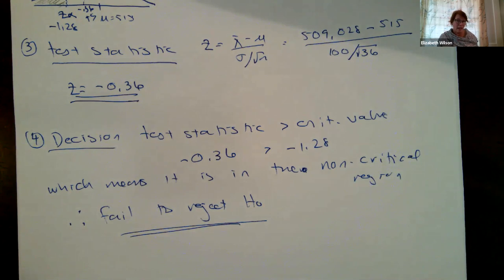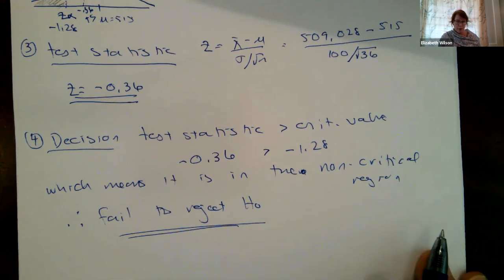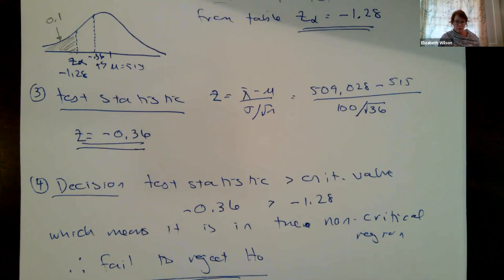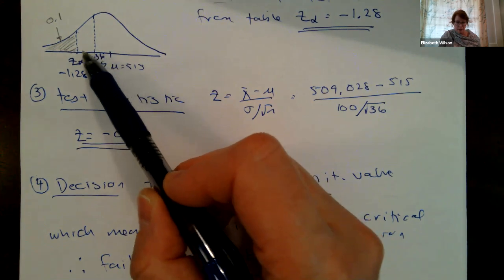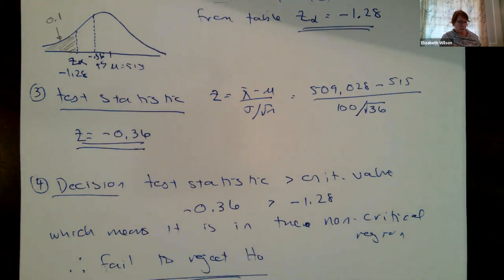Okay, so based on the data that we have here, there isn't enough data to show us that there's a difference between this school's average SAT score and the national average SAT score. Maybe they want to broaden out, do more than 36 students, or get a bigger picture, or maybe they're okay with that. So we're just going to leave it like that. But we can see right here that our test statistic is not within our critical region.